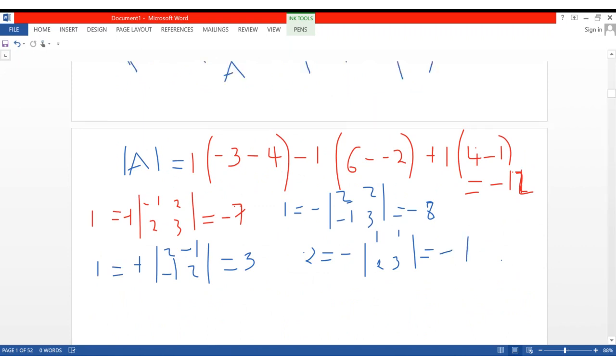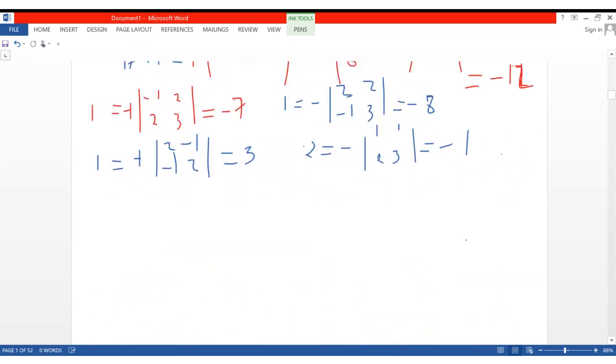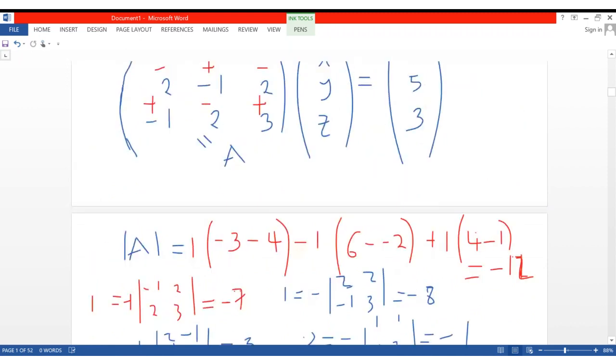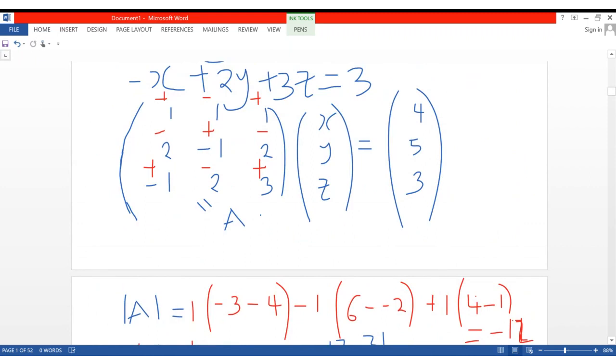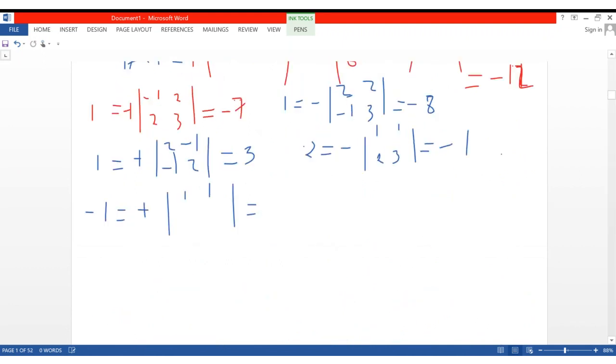So we go back again to the element in the middle of the pack, that is negative 1. The sign is positive. Again, I'll block. So you block the row and the column in the middle. When you block, you remain with the 1 1 negative 1 3. The sign is positive, so when you do this one, I'm getting that is 3 minus minus, so it will be positive 4.